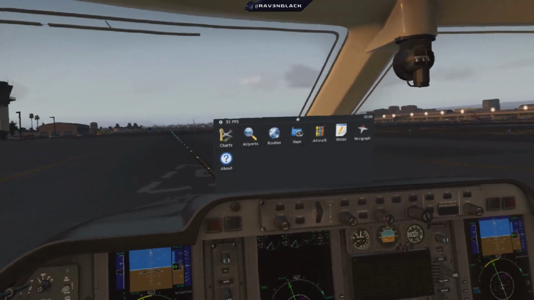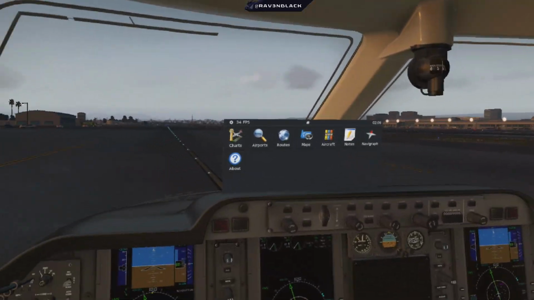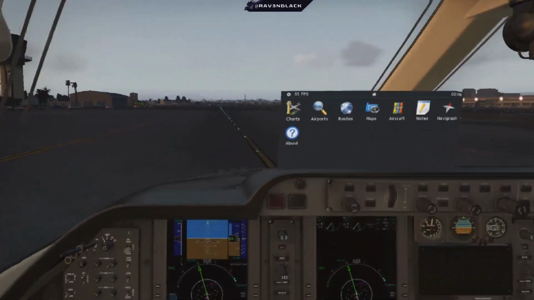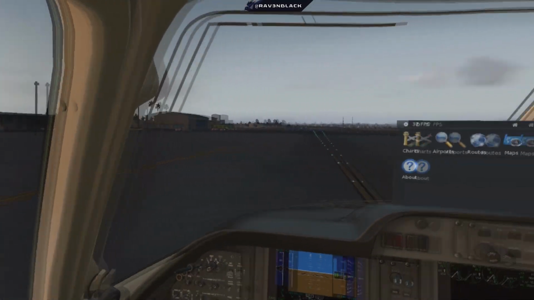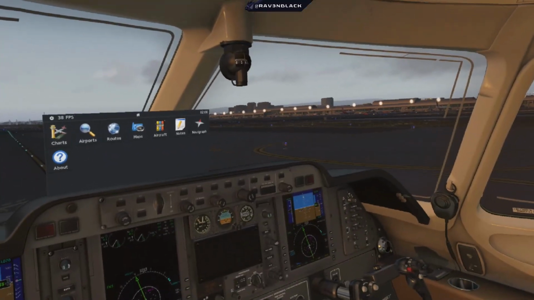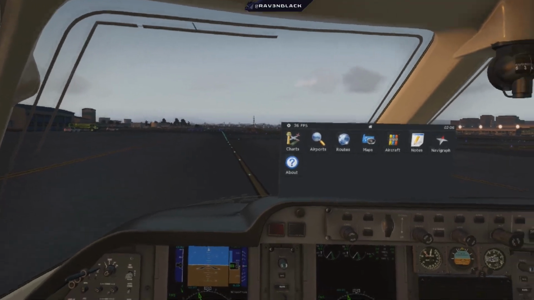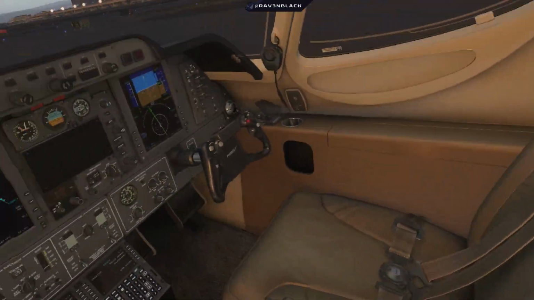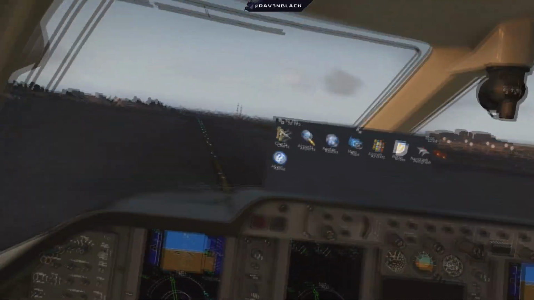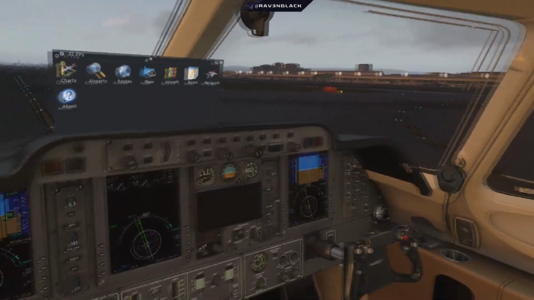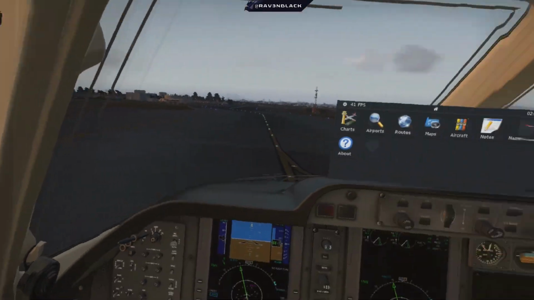That's in a medium. That's weird. I was running it earlier, just straight into VR, and I was getting 40s. So yeah, rebooting your computer before you run VR, that's also a thing. This thing takes every bit of power you have, but as you can see, it's still smooth. I can still move around. I can still type on the flight computer. I can still experience it how it should be experienced.